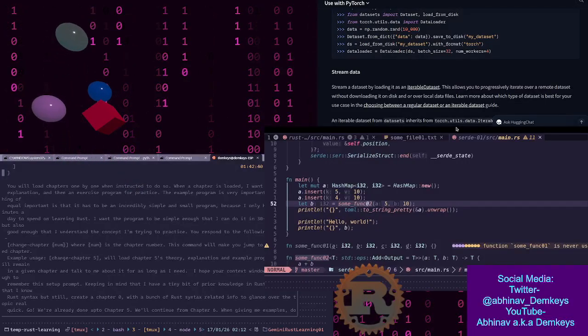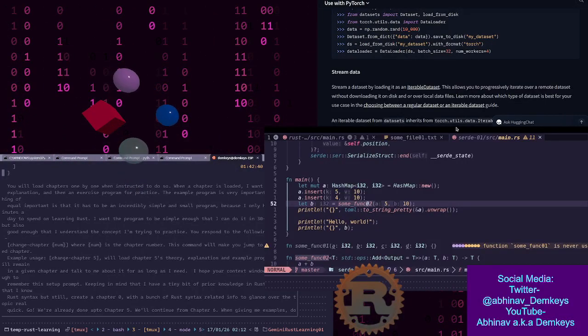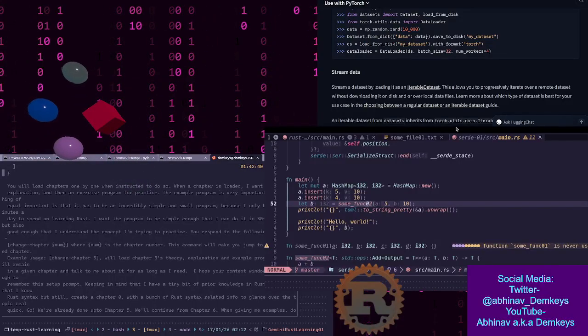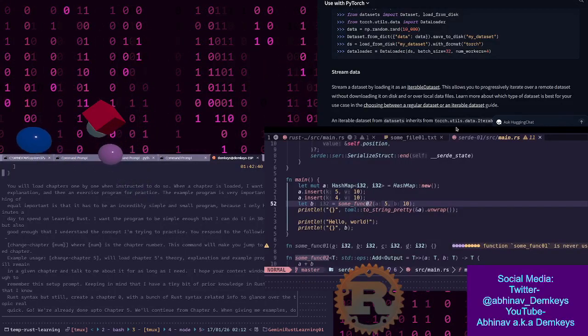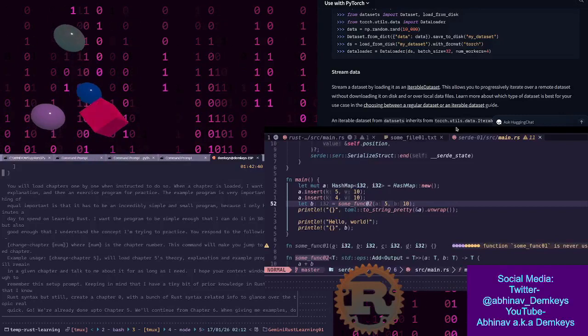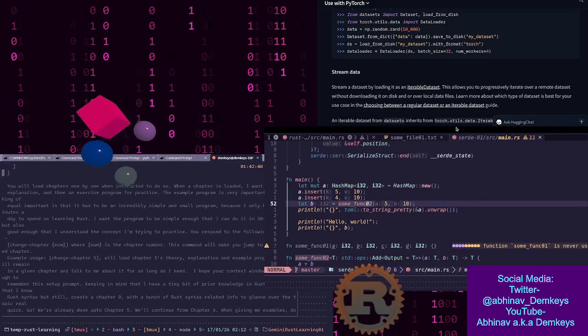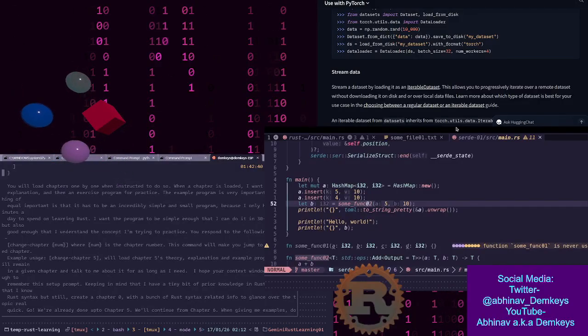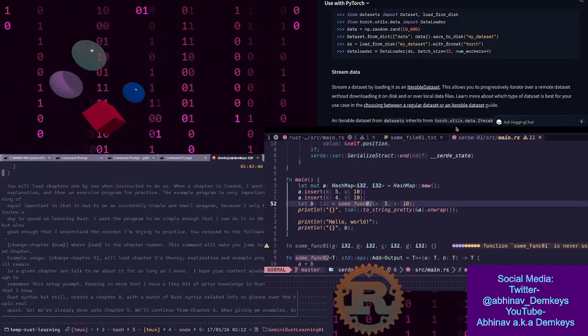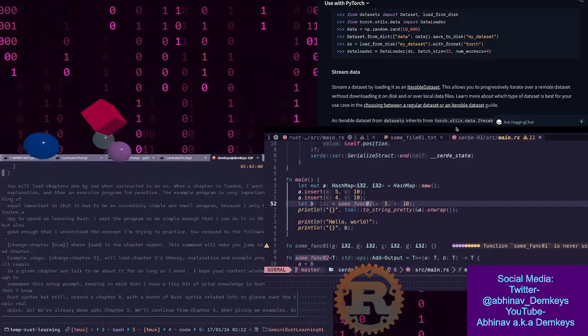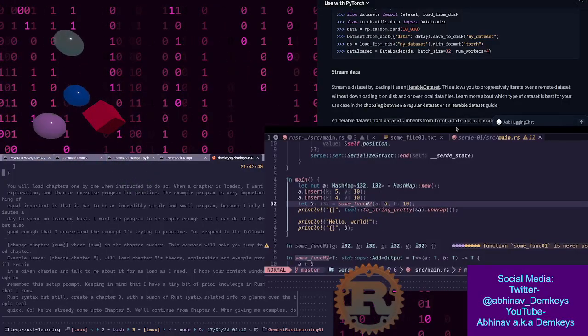Probably something much, much simpler that just draws a GUI window and an image which keeps changing inside it. Okay.